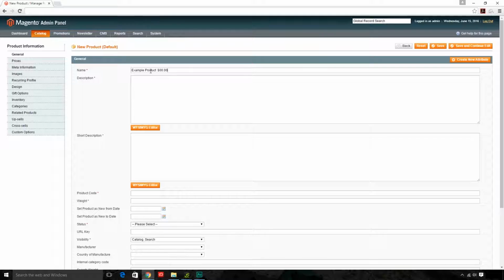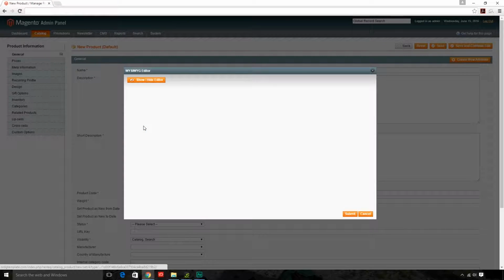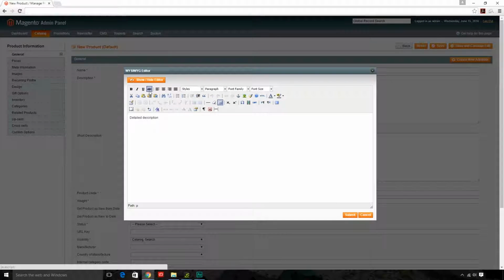Below that is a space for you to enter a detailed description of the product. This information displays when you click the Description tab on the product page. The description should include all pertinent information about the product, including size, color, capacity, condition, etc. You may choose to copy and paste this information from the manufacturer's website. You can use this orange button to use a word processor tool. It allows you to format text like bold, italic, underline, bullets, lists, and numbers.